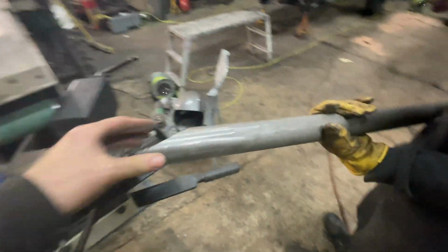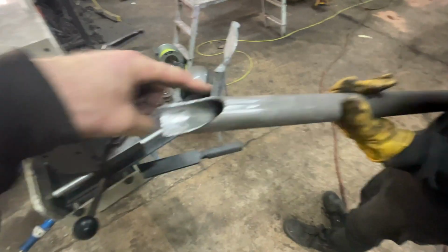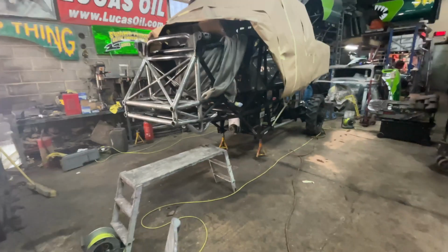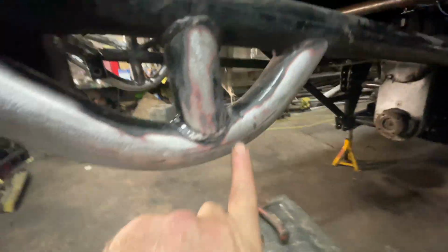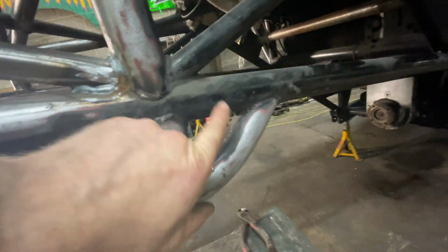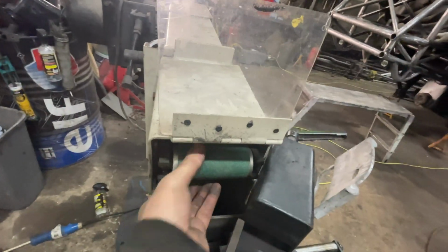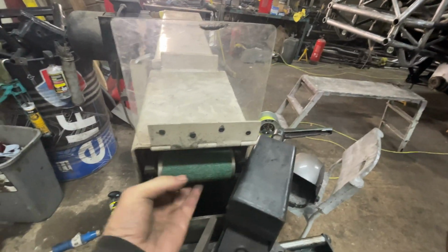But the problem we have, especially on this end, is the tube it's meeting isn't a flat tube. It's a round tube. So we're joining it onto here, and normally when you join a tube, you join it onto a flat piece. Well, that isn't flat, so you can't use that machine for doing it, because it uses the roller in the end of it to simulate the tube that you're coming onto.